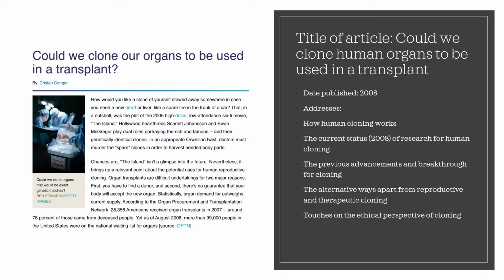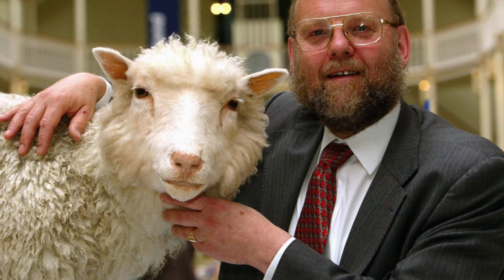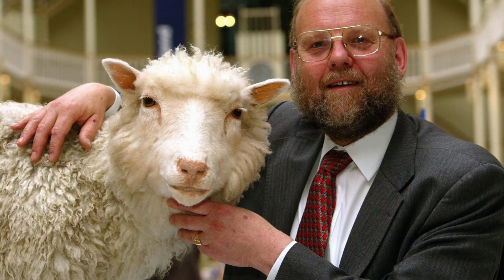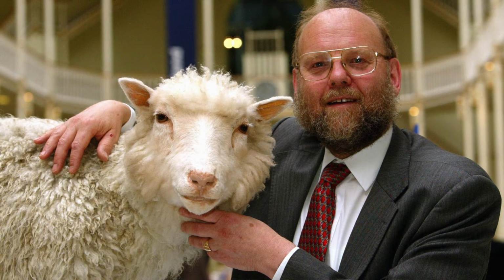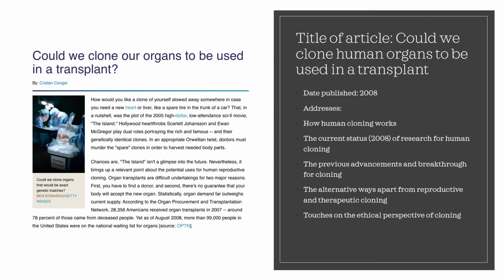Coupled with the low rates of success for embryonic stem cell research, an abundance of eggs is required to make progress for this new technology. That is why Ian Wilmut, the person who cloned Dolly the sheep, has suggested that they could use animal egg cells as a substitute for human egg cells. The next topic that the article addresses is the previous advancements from therapeutic cloning in animal studies.